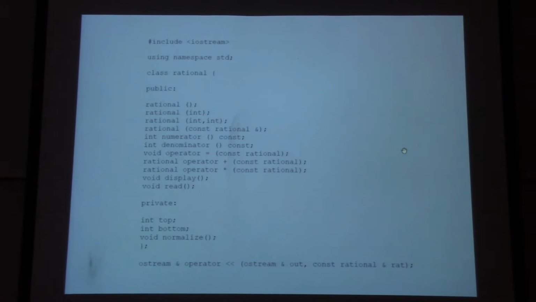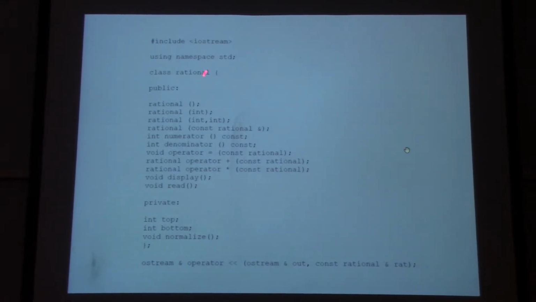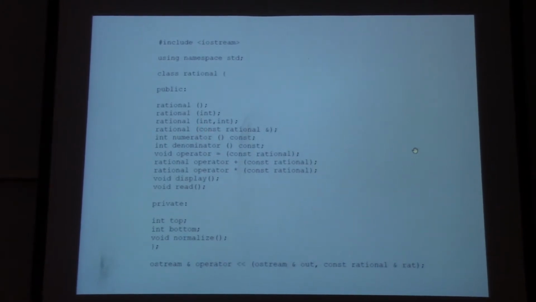What happens if you put the const before int? This one? Const int numerator parentheses const. What will happen if you put the const keyword before the int, at the start of the line?